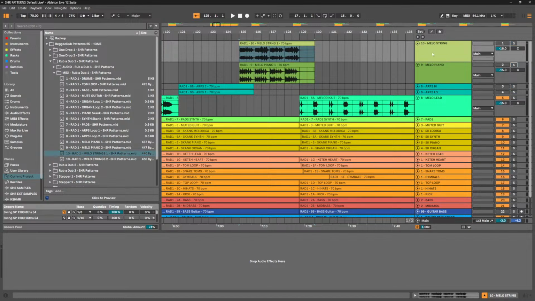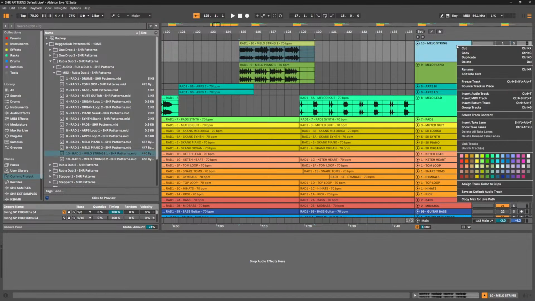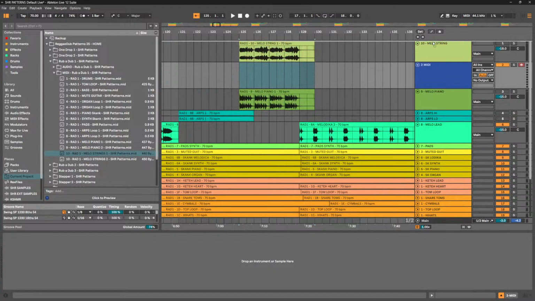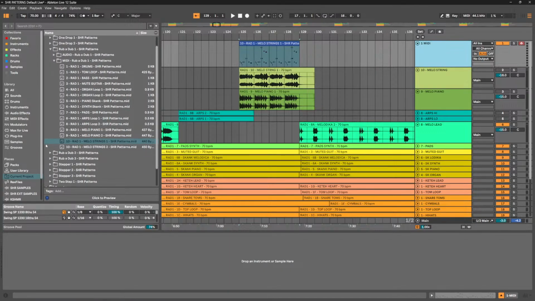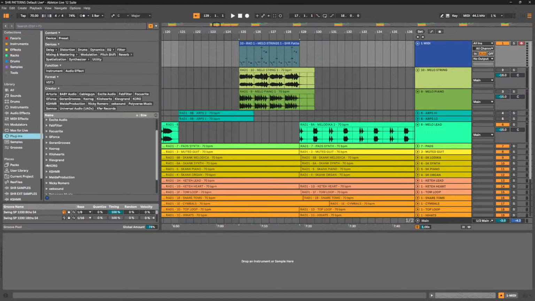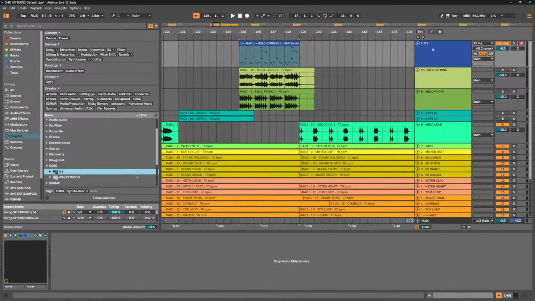Okay, we can do a quick demonstration of this. So I add a MIDI track, I drop that same melody on it. So this is the melody string, and I will look for another sound. So quickly going to the chord M1 to ease up my task.